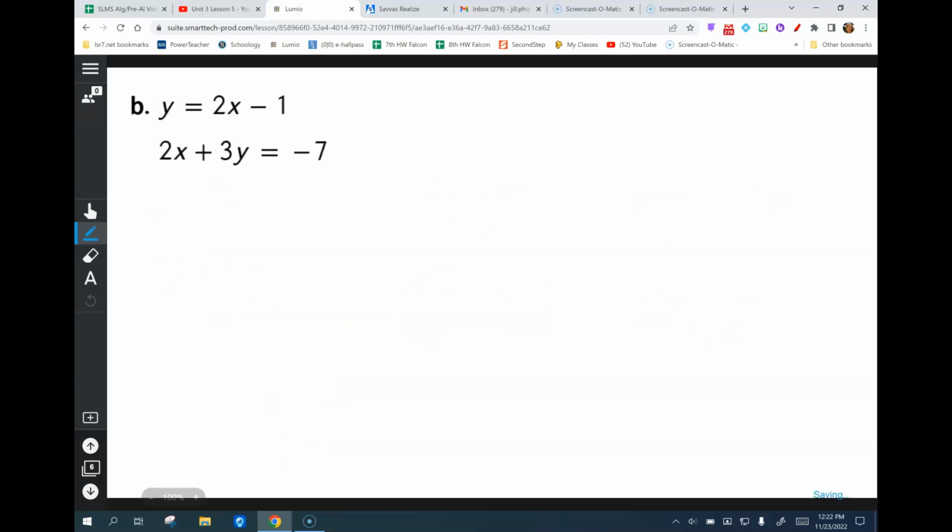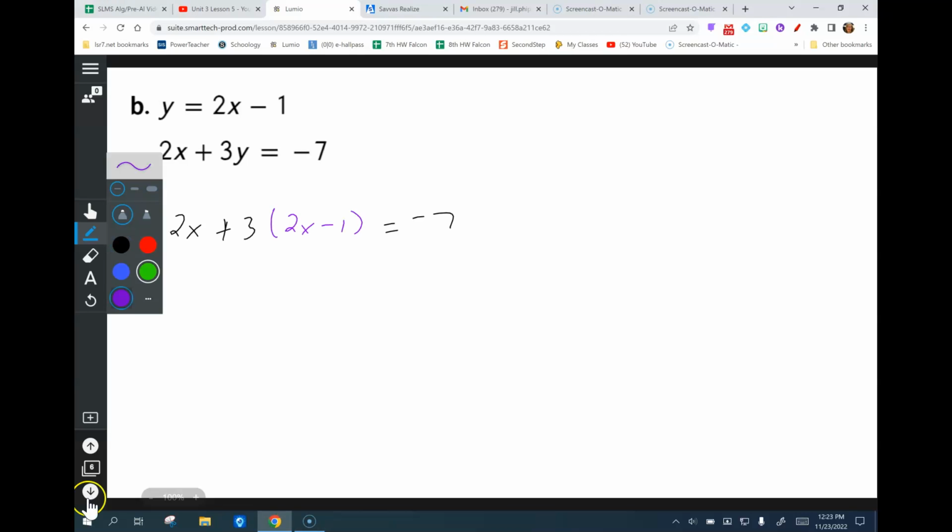I'd like you to try the second one. Pause the video right now and go ahead and try it on your own. I, of course, will be doing it here, and I'll stop and turn it on at different parts. But please try this one on your own. These are in your book on page 80, so you can just be doing them right in your book.